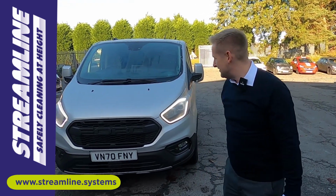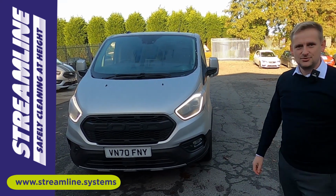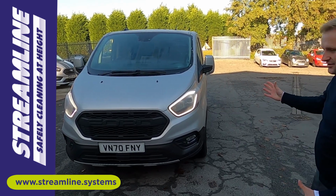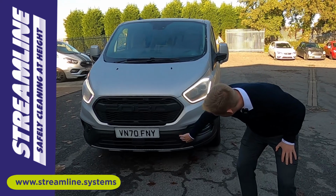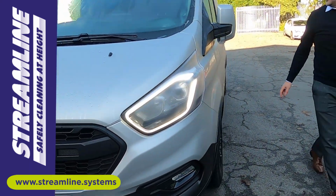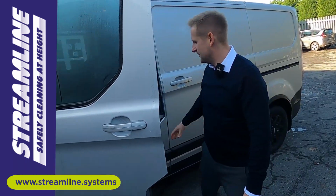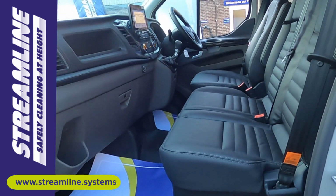Absolutely freezing cold here in Newton Abbot in Devon today. We've got this Ford Transit Custom Trail going out to its new owner this morning. Again, it's the trail spec, so you get the nicer features, the more aggressive looking grille on it, the bumper guard underneath, the black alloy wheels. In the cab area, the trails come standard with the leather interior, which is very nice, easy to keep clean as well. Very nice touch.